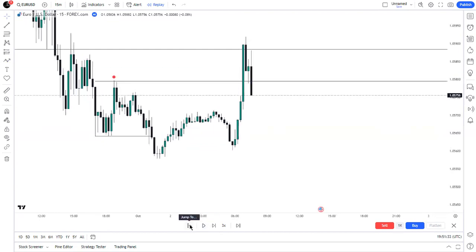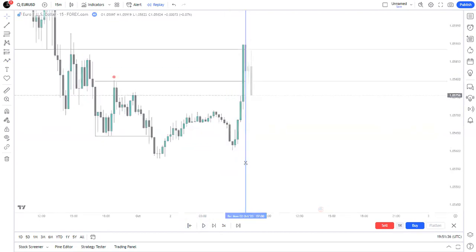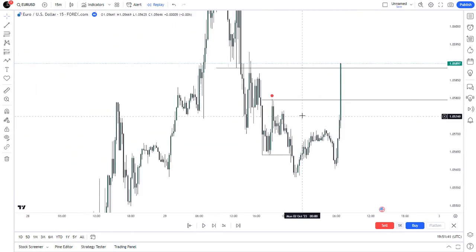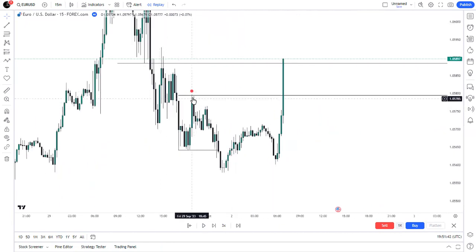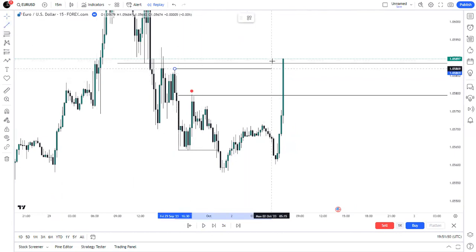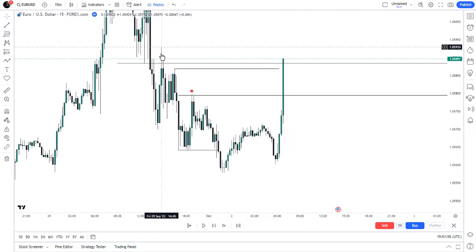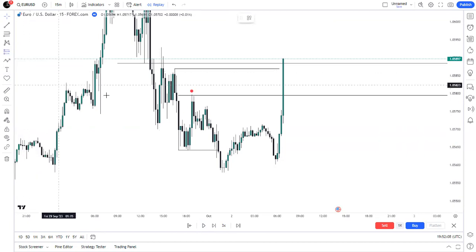Now, let me take this back a little. This is something really amazing right here. Price took out this liquidity as expected, and then what do you have at this point? An inducement. I taught you guys inducement. This is an inducement to this transactional week over here. This inducement is what is closer to this point of interest. So there are two ways you could have entered this, or two ways I could have entered this, but I used the second entry, and I'm going to tell you why.